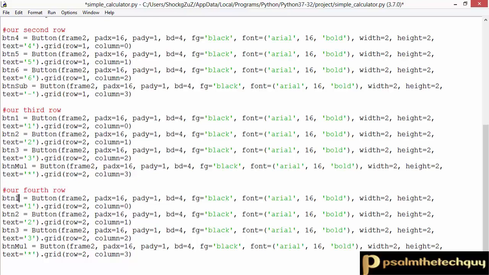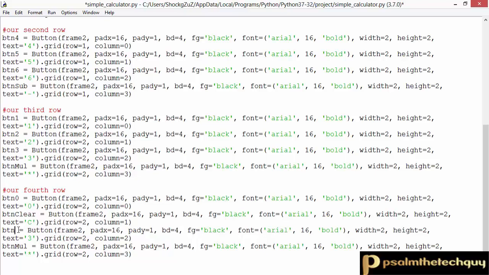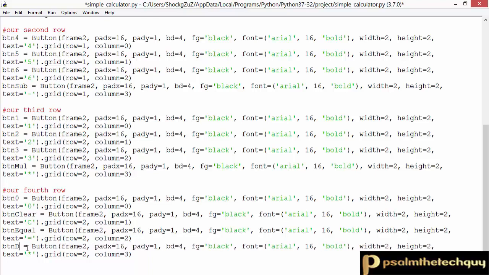So the first button is going to be btn 0, and the text here should be 0. And the second button is going to be clear, and the text should be C. And the next button should be equal to, and here should be equal to, and here should be the division.